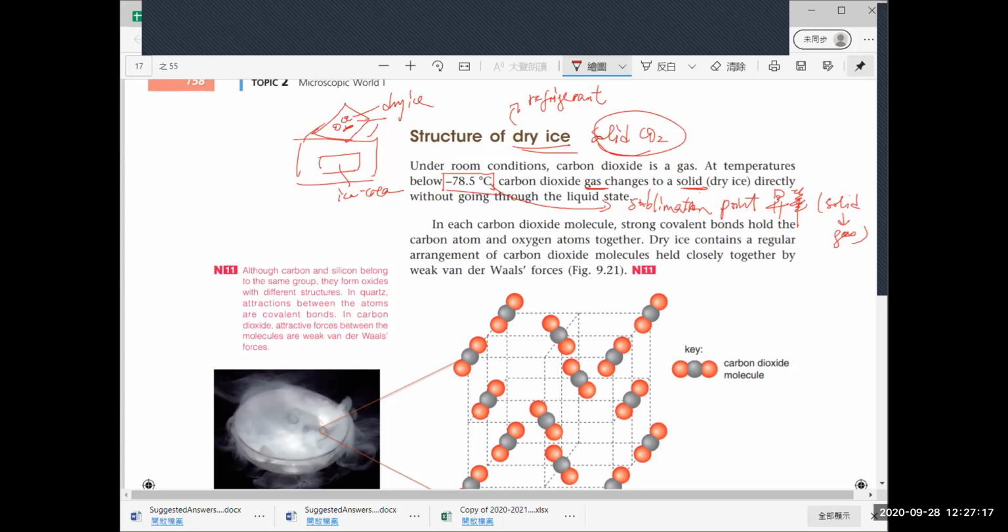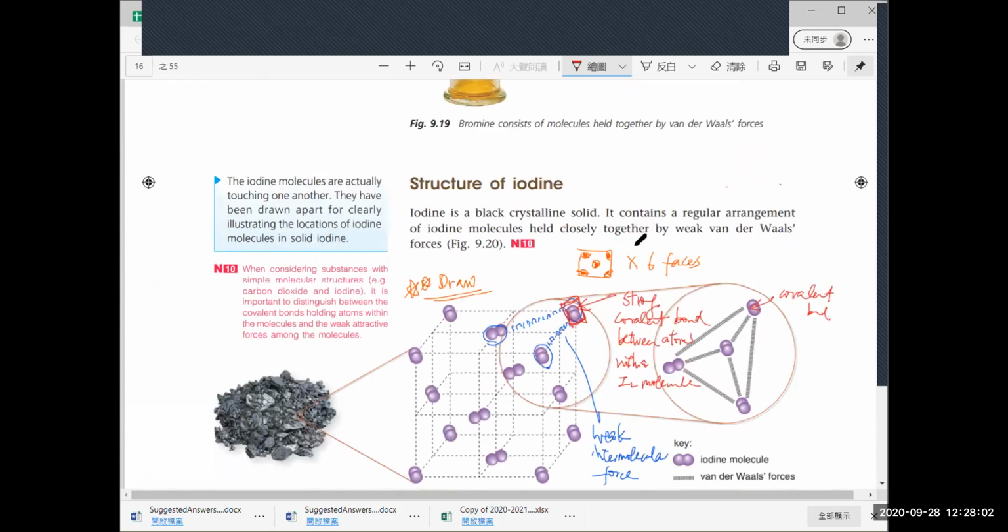How much pressure do we need? More than 5 atm. 5.2 bar, which means about 5 atm. At room temperature, we increase the pressure to 5 atm, and I can change the CO2 into a liquid. A very strange one. So at 1 atm atmospheric pressure, we will never have any liquid CO2. That doesn't mean dry ice can't be liquid, but we need to do something to make it a liquid. Similarly, it's not just dry ice, but also iodine.